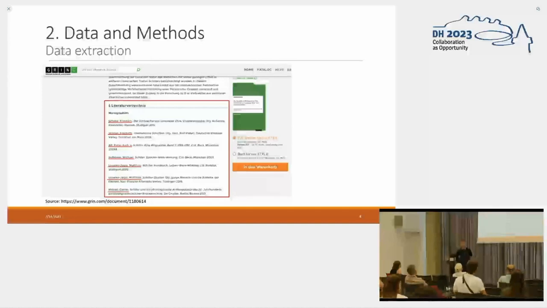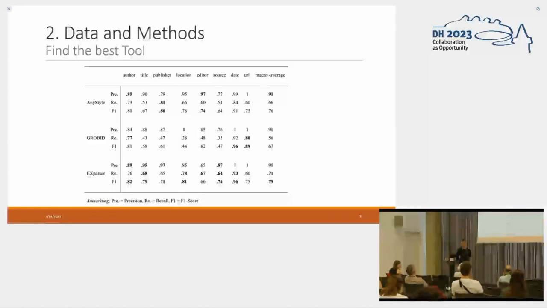While there are a bunch of machine learning tools, we created a small ground truth data set and compared some tools against this data set. And this was the result. We used AnyStyle, Cermine, and XParser. And the result: XParser worked best. It had a macro average F1 score of 79% over all labels. Although Cermine is meant to be state-of-the-art in reference parsing, it did not work very well for our data because Cermine is mostly trained on papers from the natural sciences, and XParser is especially trained for papers from the social sciences.